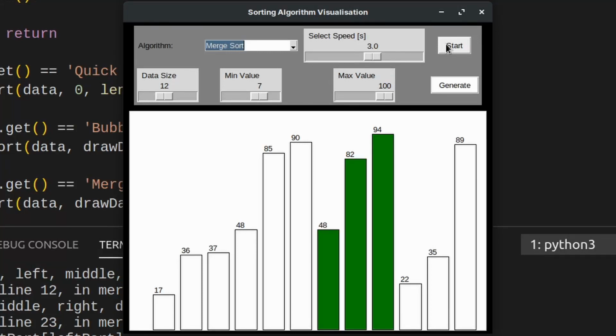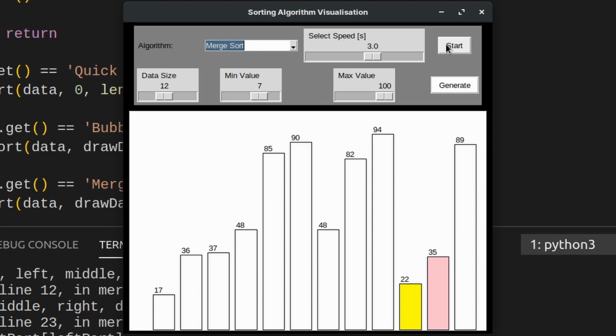Today we're going to take apart merge sort. So if you want to know how merge sort works, stay tuned. I'm going to explain it in the first couple of minutes. And then in the next part of the tutorial, I'm going to implement it in Python, and then we're also going to visualize it with our tool. Since we have a lot to do today, let's stop talking and start coding.